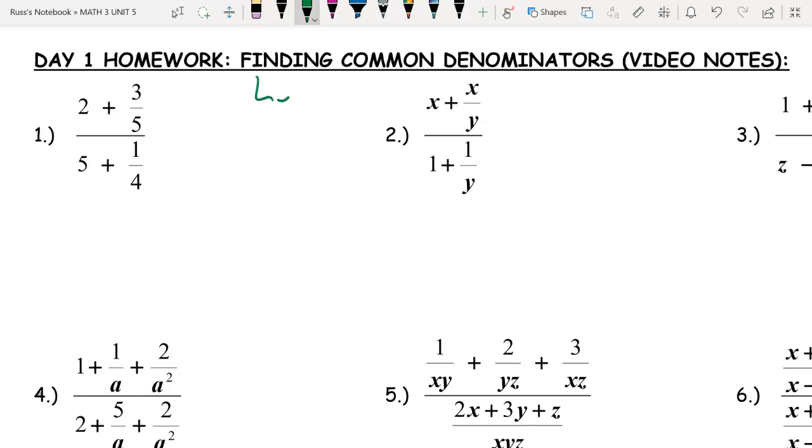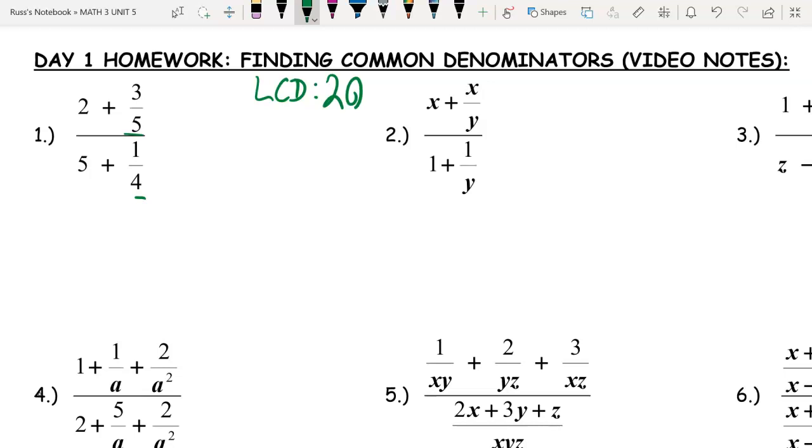So the LCD, or the least common denominator, remember it's whatever the smallest number that both 5 and 4 can divide into. So for instance, in this case, the least common denominator would be 20, because 20 divided by 5 is 4. 20 divided by 4 is 5. If you can't think of the least common denominator, you can always just multiply these two things together and you'll be able to get a common denominator. It will still work. The problem is the numbers will be bigger.